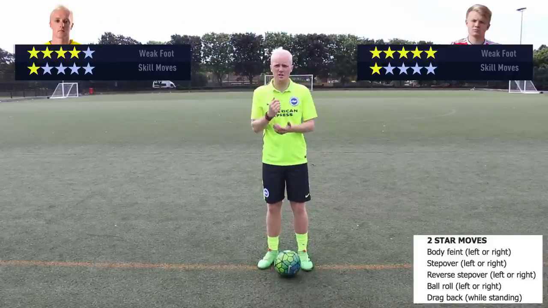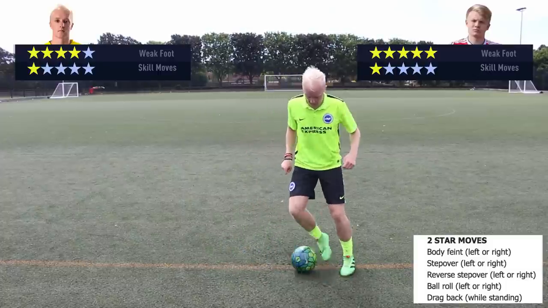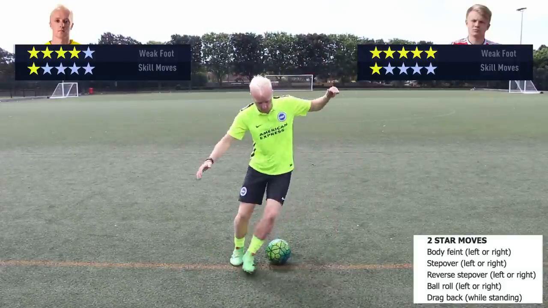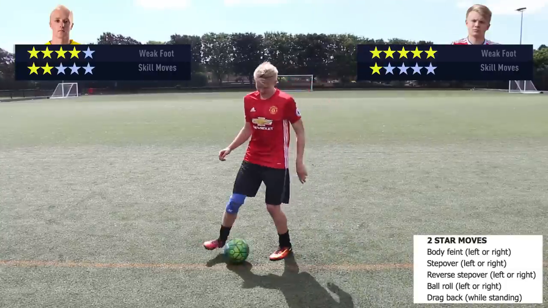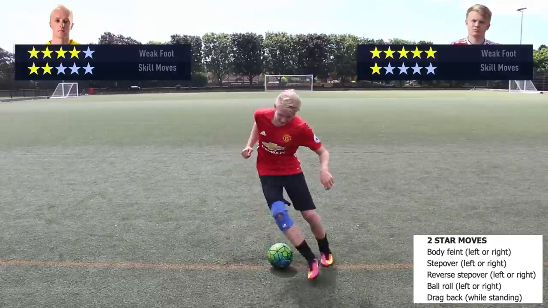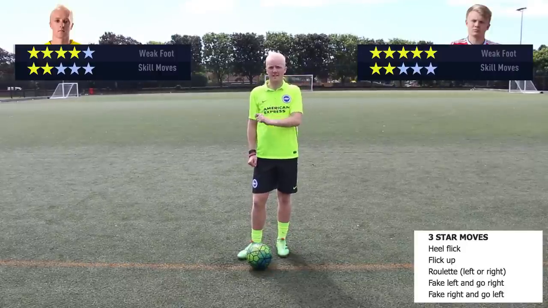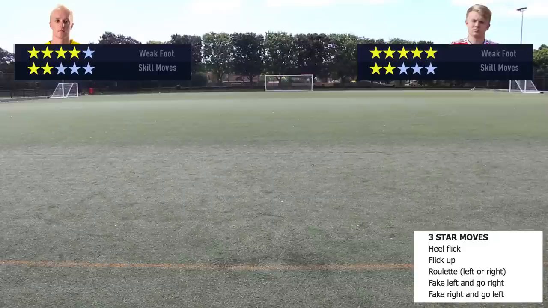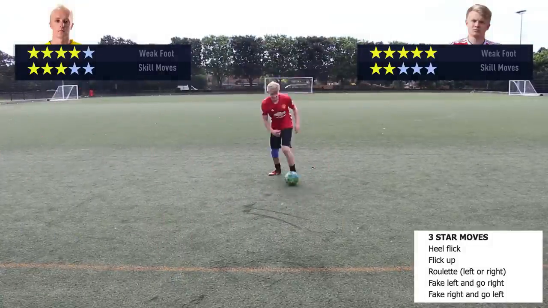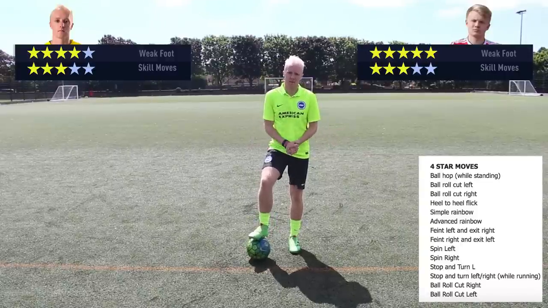Star skill move, which is there, I'm going to choose to do a step over and ball roll. Fake left, go right. So for the 4-star skill moves, we're going to do the full roll to the left, cut right, and the simple rainbow flip.